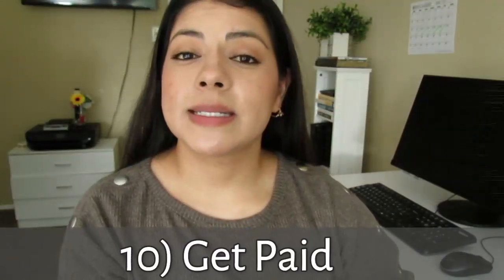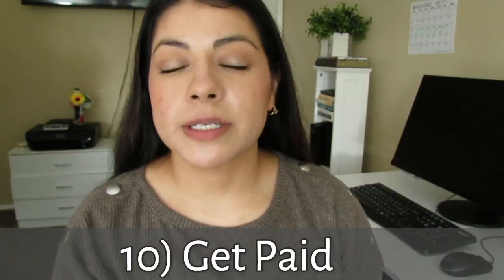From that day forward, the buyer has 3 days to accept your package. Accept it meaning they confirm that they got it, and that it is in the condition that the description said it was going to be. And if they don't accept it within 3 days, then Poshmark will automatically close down the sale, and no returns can be made after that point. Once the sale is closed, either because the buyer accepted the package or because Poshmark automatically closed it, then your funds will be released to you.